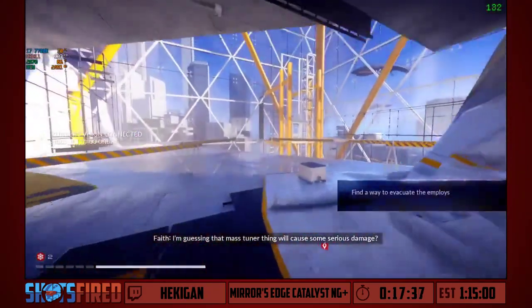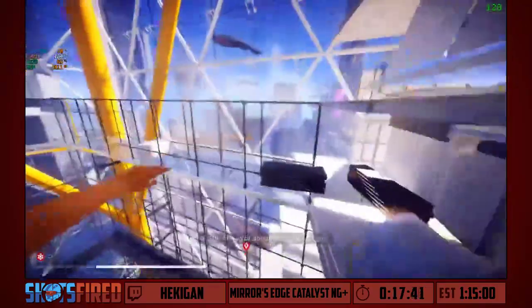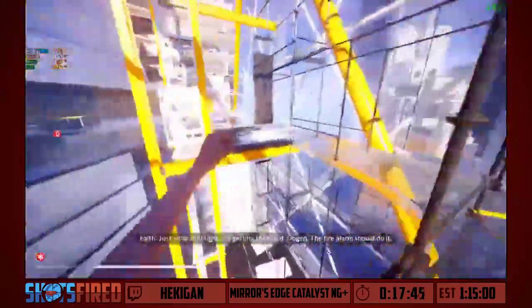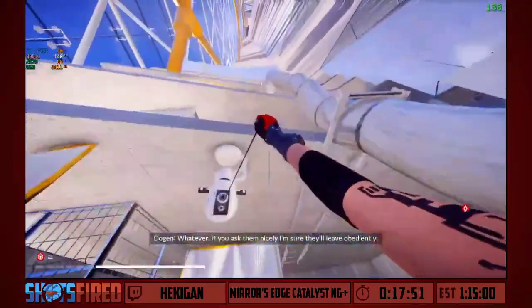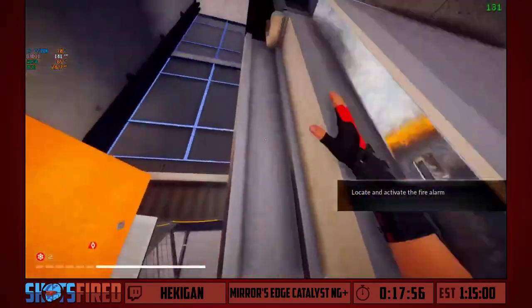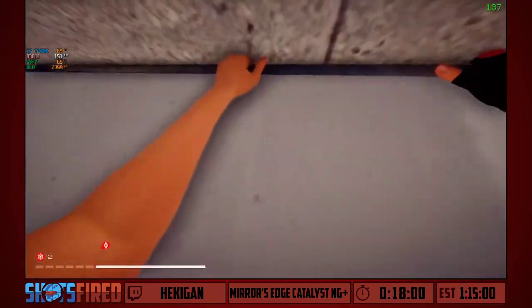There's just a lot of wall climbing and quick turning. What about the employees here? You're probably thinking, why did you jump that far? That's called a collision boost. That's one of the glitches surviving from the beta, and it only survived because it was the only one that wasn't posted on Reddit.